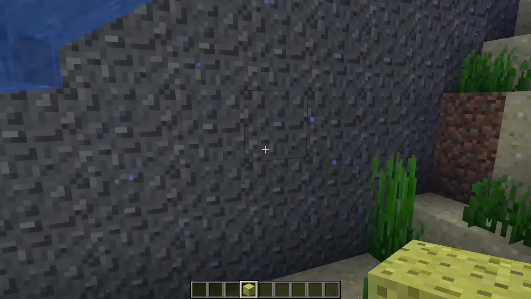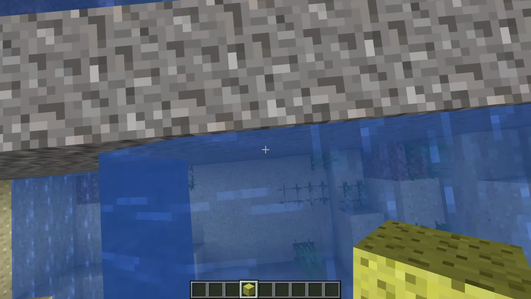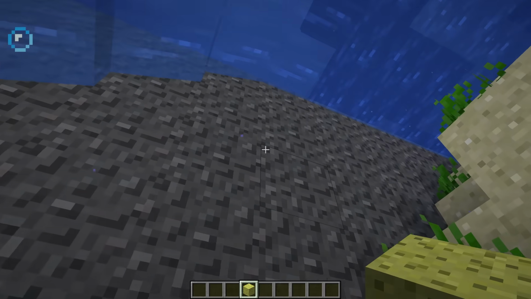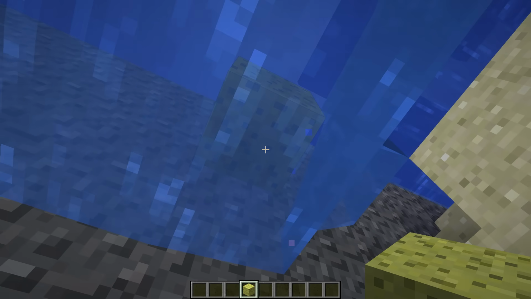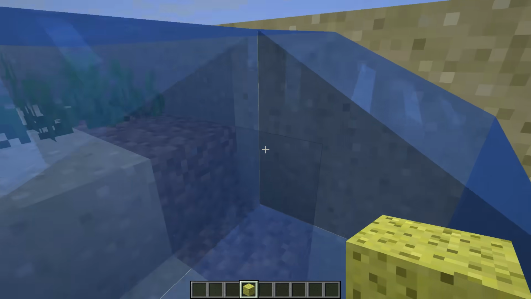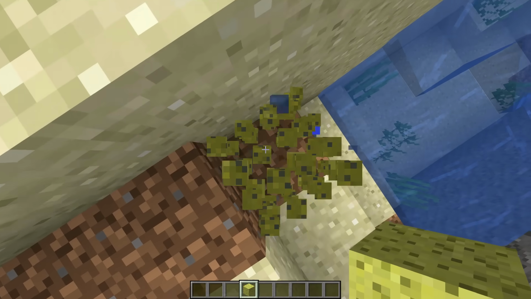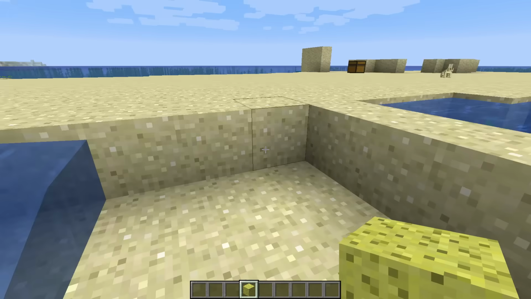Now, this is totally up to you, but I like to place the sponge below me because it makes it easier to mine up. If I had the sponge down here and I was, of course, in survival mode, I'd be bobbing up and down trying to break the sponge, which is annoying, of course, and you will also be slowed down because you're in the water. However, if you are on top of the sponge, you will not get slowed down at all, and it makes draining the water really not that bad.